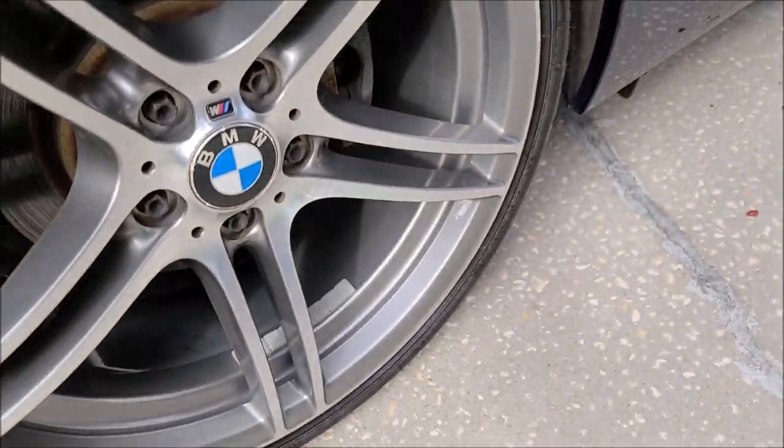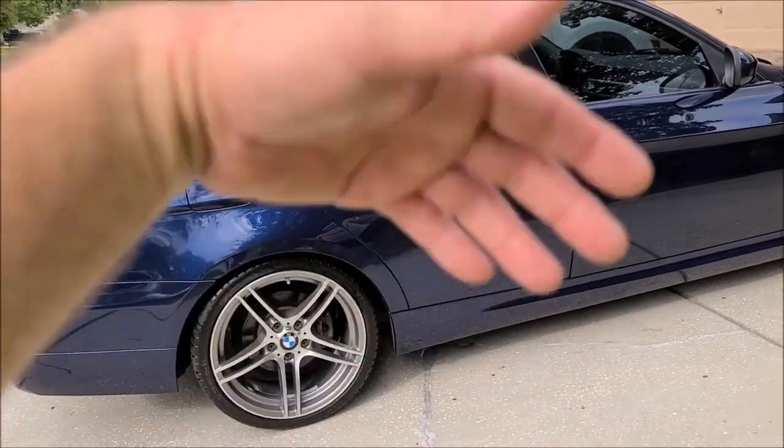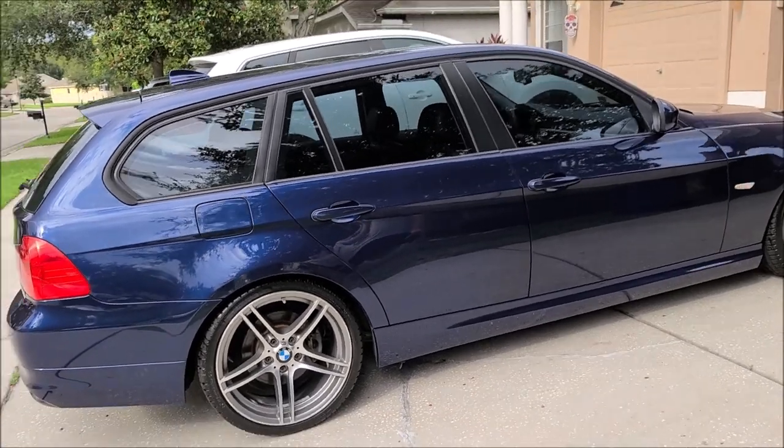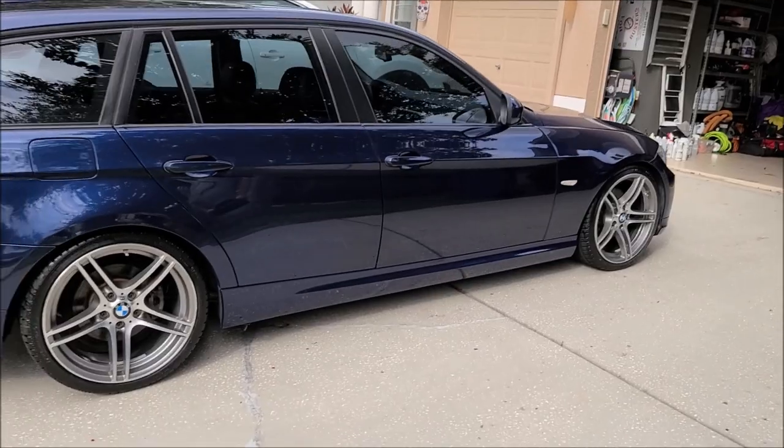The only thing I would do to this car even if you were going to keep it or sell it — the only problem with doing the brake calipers is how are you going to know what the next guy is going to love? That's the biggest problem — deciding on a color that you aren't going to get to enjoy anyway. And again, if you need me or I can help you in your detailing endeavors: 813-846-4406. Thanks so much for watching guys, have a wonderful day.